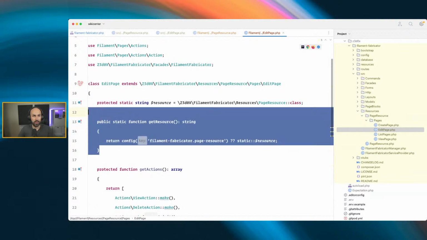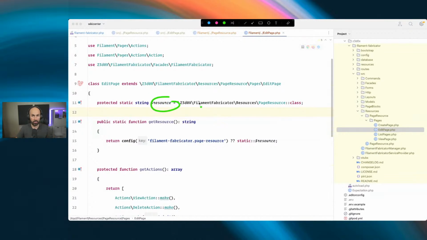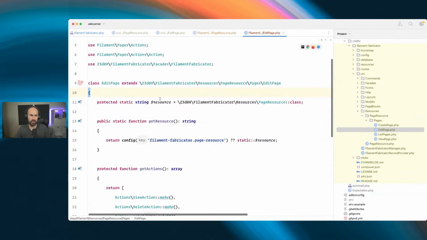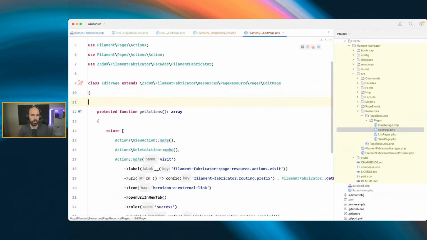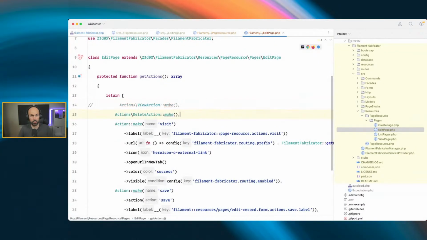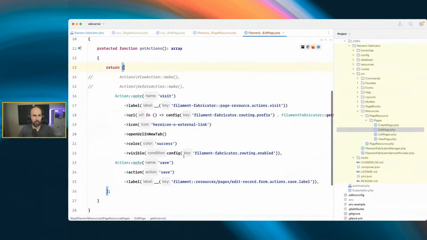I think we can even delete these. Okay, there's this resource. So I would be curious if we should worry or not, but I don't think so, as they all extend from the same. So I just want to change this action, and let's say I will delete the view and delete, and now if I were to refresh, the view and delete should disappear. So here we go, and they did. That's it. That's what we're looking for.